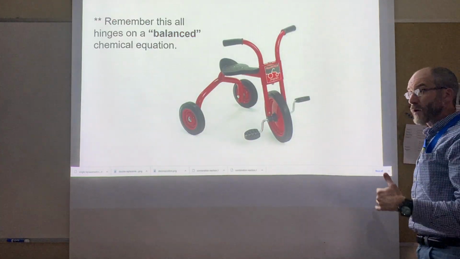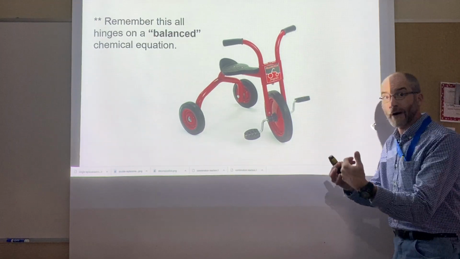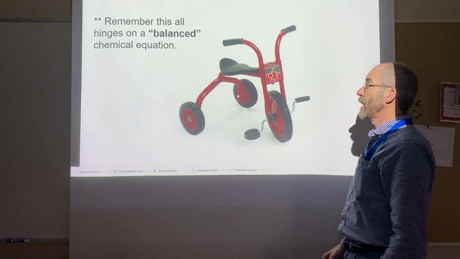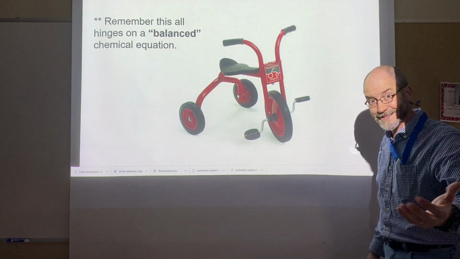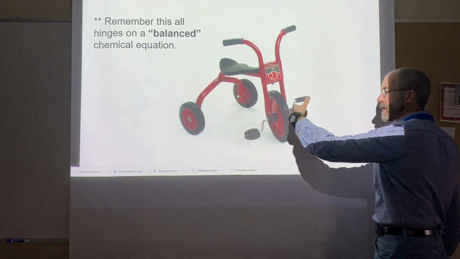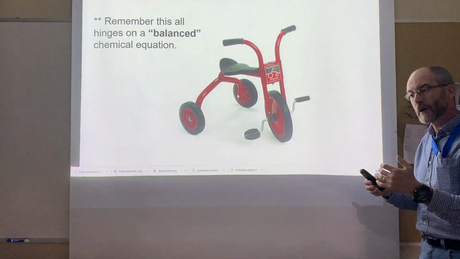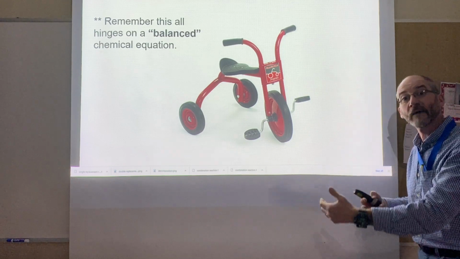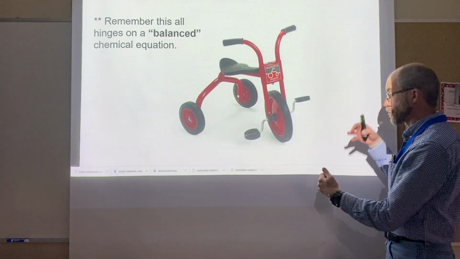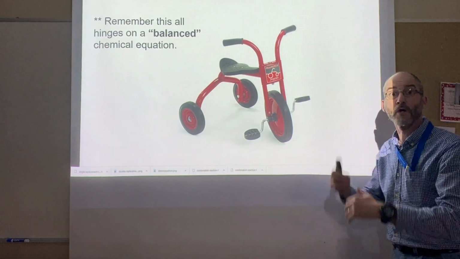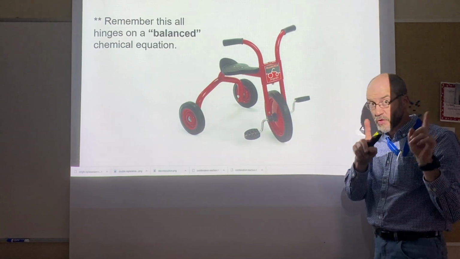So, in one of the textbooks that I use, they gave an example, and the example was of a tricycle. So the tricycle represents the product. Obviously the parts that would go together to make the tricycle would represent the reactants. But here we have one product. So understanding this little analogy will help you understand what a balanced chemical equation is, but even more so, it will help you understand how we can get certain ratios or certain relationships within this product. Let me show you what I mean.